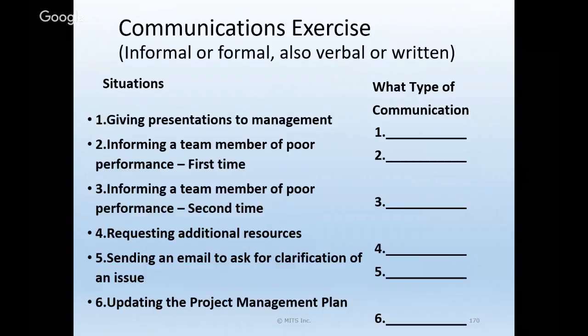I would say informal. Informal verbal is what they went with. I think it's kind of interesting. In my world at UPS, we would do it informal and verbal, but we would also record it in their employee records that we had to talk with them. Informing a team member of poor performance the second time: formal and written. Yeah, probably formal and written.